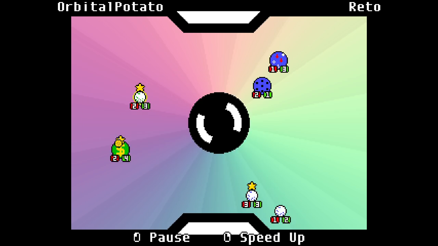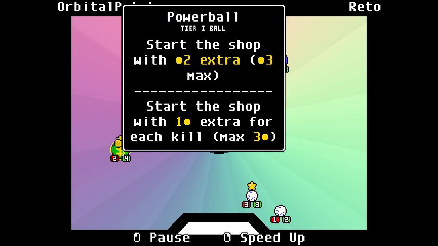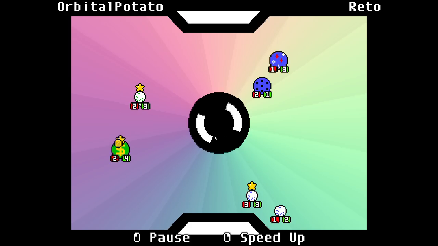I got a leveled up snowball. Yours has a summoned skeleton. I will say my base prediction is that I win this one before you win. I think so, but you're playing the long game. That Powerball though. I don't know what it does.